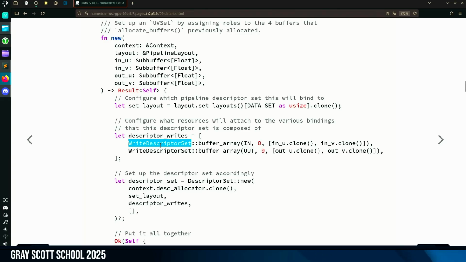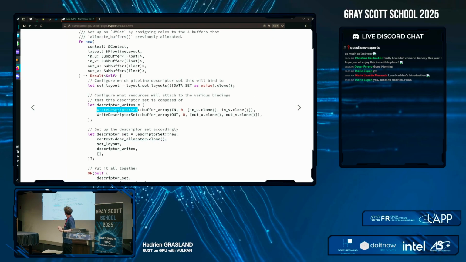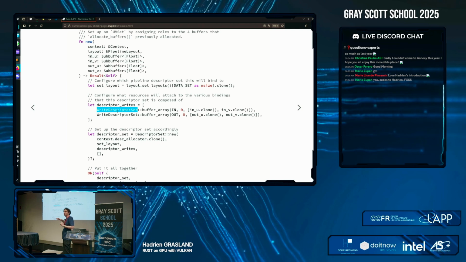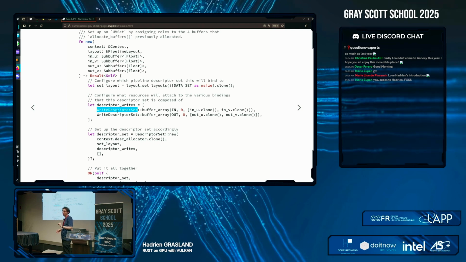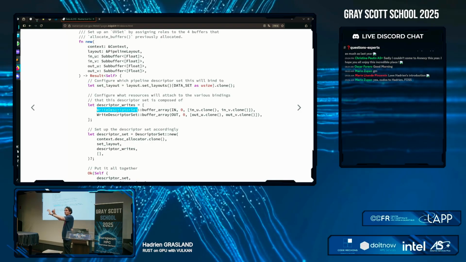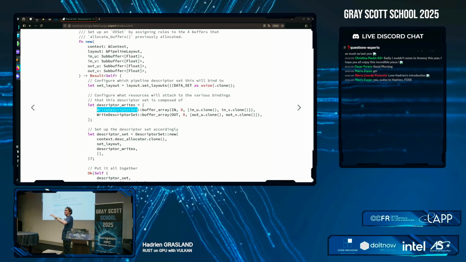And we are going to say now in this descriptor set, we'll write to the first binding, which is the binding of input buffers. And we are going to write an array of buffers into this binding starting at position 0, which is the first position. And here we are going to put our input buffers for U and V in this order.